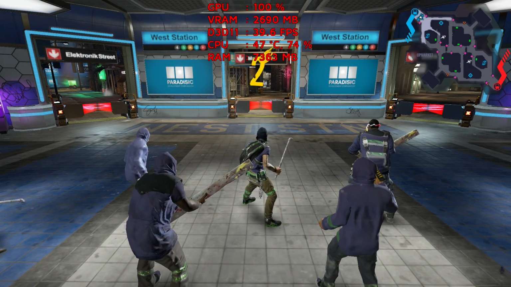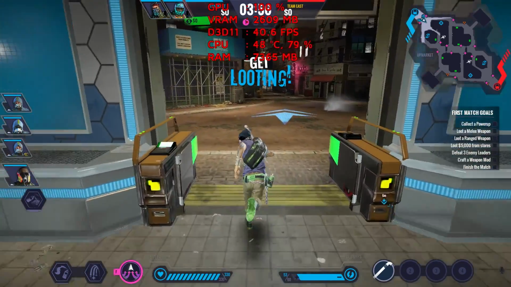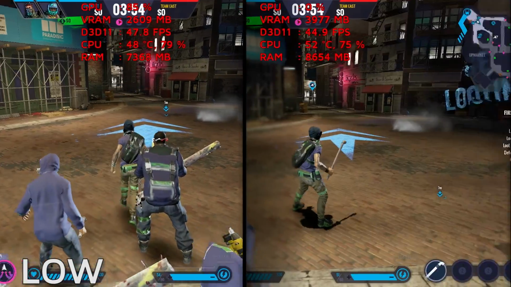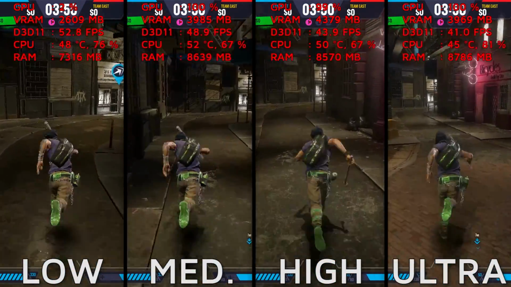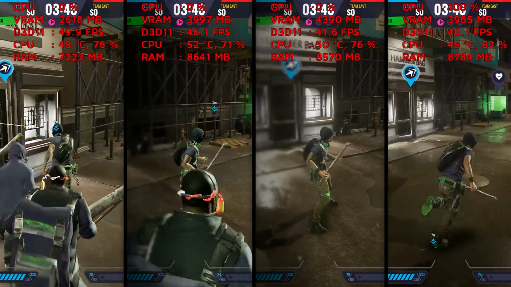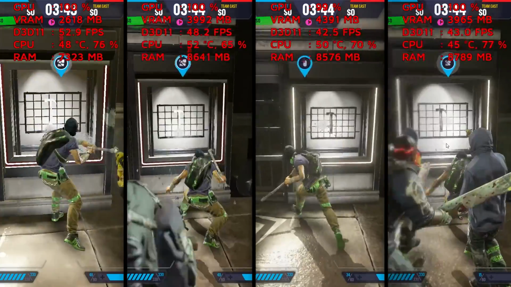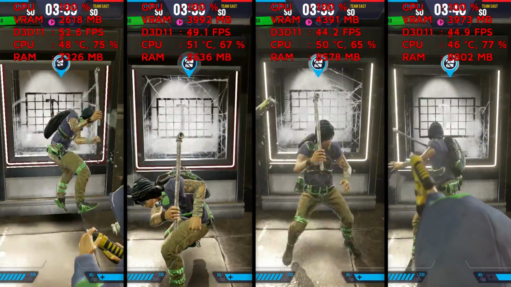Another thing about the game's performance is that it doesn't look like the performance changes much from each preset. Here's the game on low, medium, high, and ultra, and as you can see the FPS differences aren't drastic, and you would most likely be better off just blasting the game to ultra. I'd also like to mention that there isn't much visual difference between ultra and high, and then there also isn't a visual difference between low and medium.